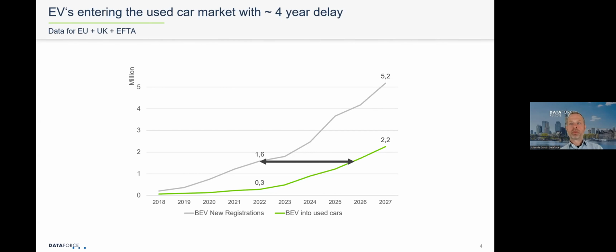And this is something that we will see in the coming years: a lot of the cars coming back to the market will be fleet vehicles in the first run, because they have a runtime of around 3-4 years. Later, you'll see more private cars coming back into the market, with a bit of an older age. So that has an impact also, I guess, on the marketability of the vehicles, but I think the next speaker will go into more detail on that.